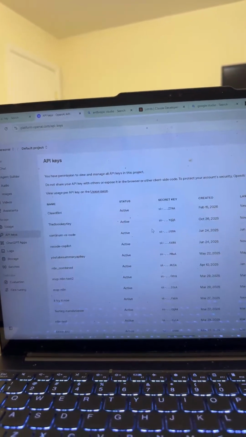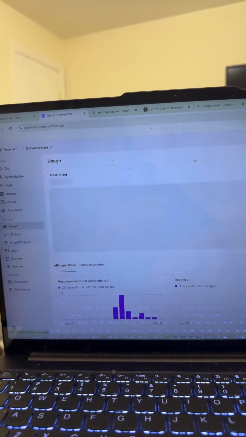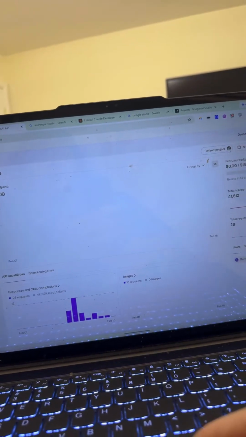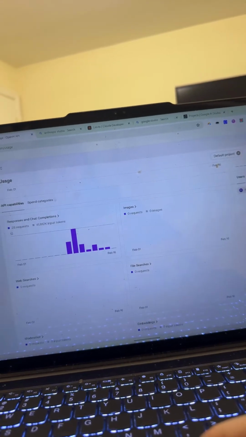So right now I do have a bunch of things. We got usage, we got an agent builder, and I'm constantly looking at month to date, dashboard, usage, API capabilities, spend categories. So it's probably not here. I'm just looking further.